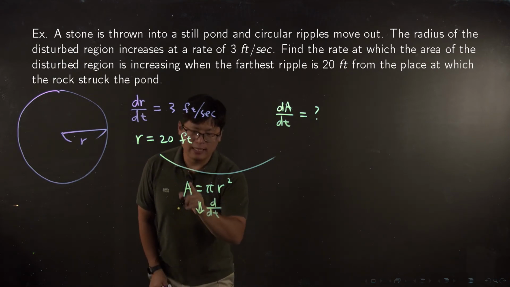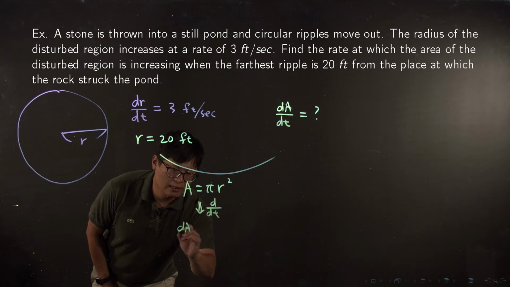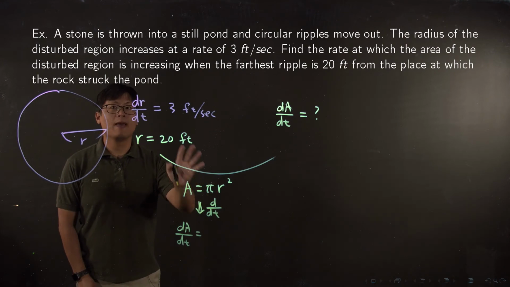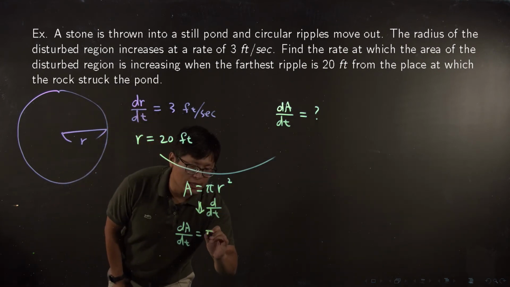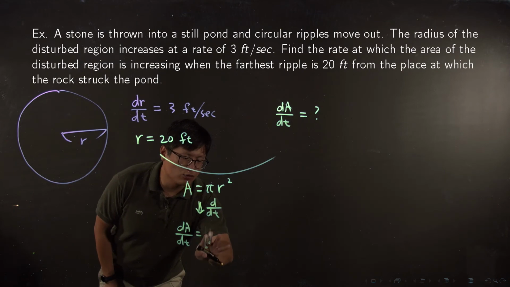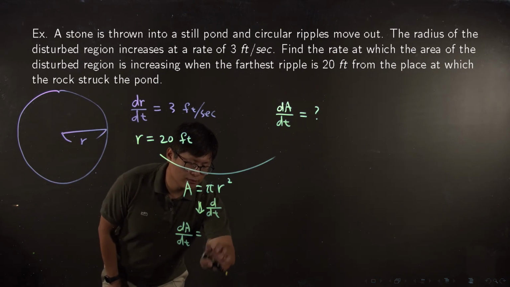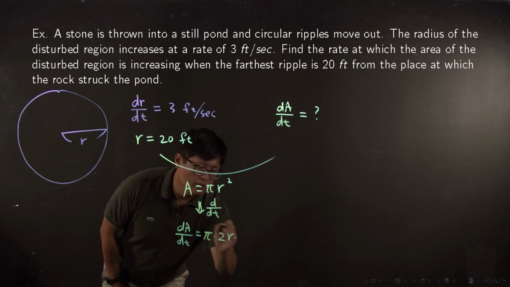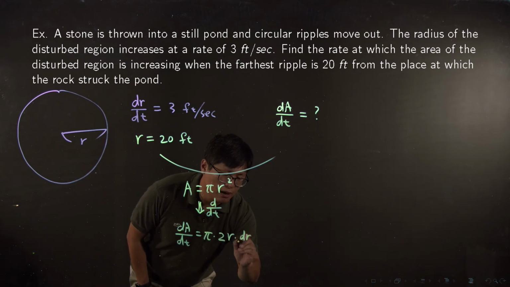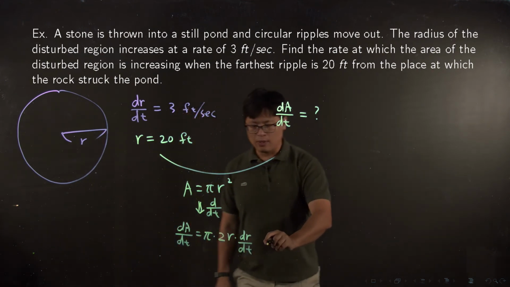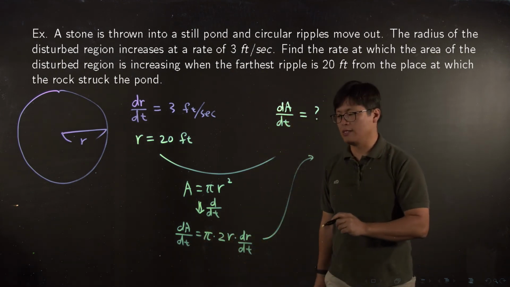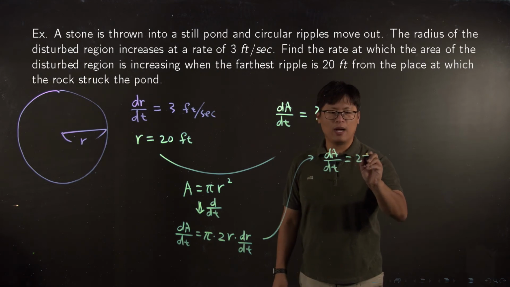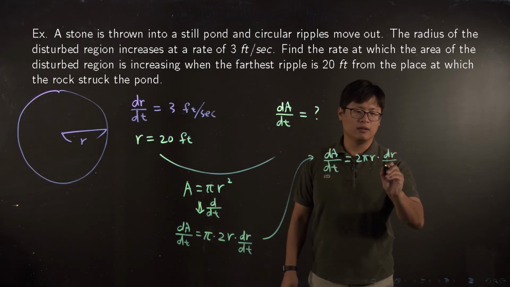d/dt, then A prime, yes, dA/dt, right? And then pi is just a coefficient, okay? It is not a product rule situation. Pi is just in front of r squared. So pi stays there, and then we have to take care of the derivative of r squared. Keep in mind pi is a number, okay? The derivative of r squared is 2r. And then don't forget you have to multiply by dr/dt, okay? Since we don't have enough space here, let me rewrite: dA/dt is equal to 2 pi r dr/dt.